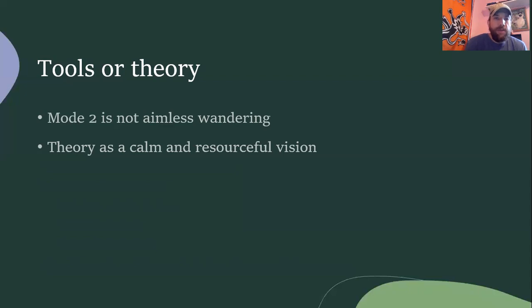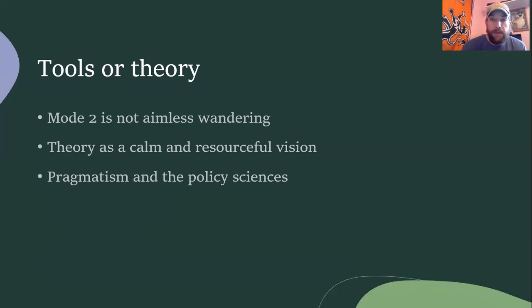So let's just call it theory in general, these tools. Theory comes from the Greek word theoria, which just means a calm and resourceful vision. It's like going up to a high place, like the mountaintop, and looking down and catching the most decisive features of the landscape. It's something that helps us to manage an otherwise debilitating and disorienting plurality and complexity and ambiguity. So we've already picked up some tools with the Anthropocene, some of our questions in the last lecture. We're going to have these 3 frameworks today, and then throughout the course we'll keep building up these tools to help in our thinking through climate change.